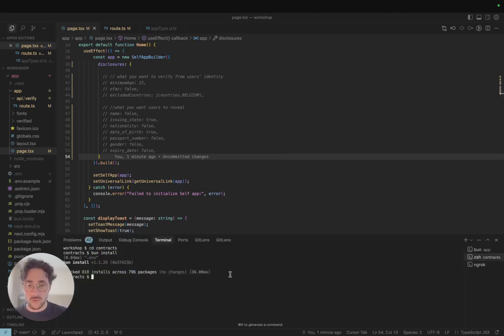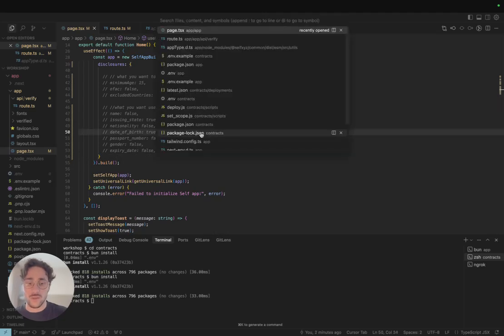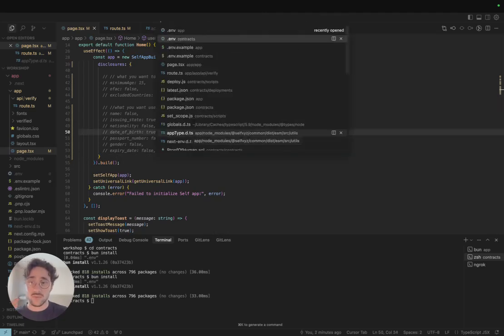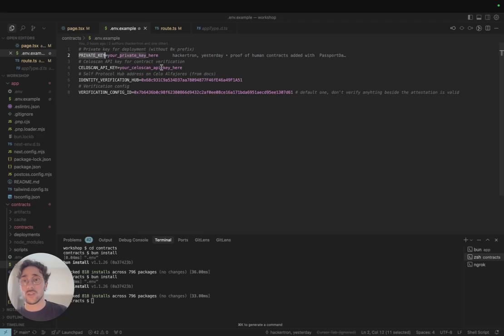For this one, as we said before, you can go in the smart contract repo, just hit run install, and then you have to go in the .env and set up the different parameters. What you have is the private key of your wallet on Celo, the Celoscan API key, which is just the traditional Etherscan v2 API key. Then you have to put the identity verification hub. It's already inside.